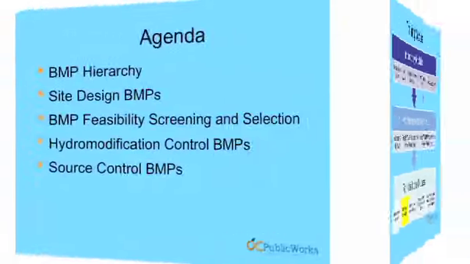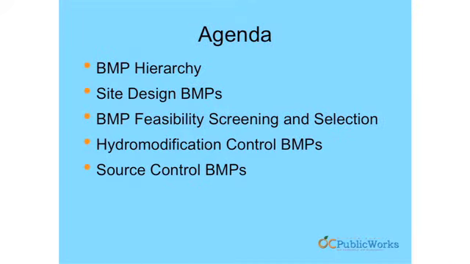So we've talked about the BMP hierarchy. I think we have a pretty good understanding of what the BMP hierarchy is. When I say BMP hierarchy, I mean attempting to use infiltration and harvest and use BMPs, and then after that going to a biofiltration type design with the remaining volume.